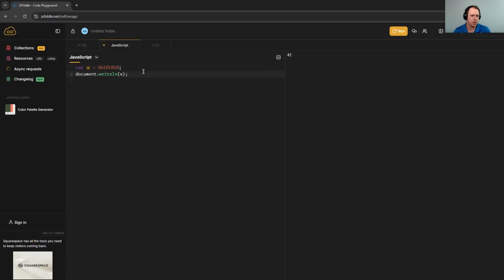So binary can be a very useful format when dealing with lower level operations, especially if you're dealing with server-side JavaScript. You probably will want to deal with a few things in binary. Having binary as a notation for writing numbers can be very handy for this. I will probably get into binary or bitwise operators in a future video, but for now, just know that you can actually write numbers in binary in JavaScript.